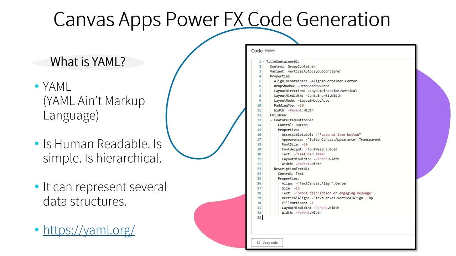Raise your hand if you know what YAML is. Awesome, a lot of people know what YAML is. I don't know YAML very well, but I can tell you a few characteristics of it. YAML is code, as you can see on the screen, that is structured. It's text, and it has indentation, so you see a hierarchy of things. What we can see there is that the code says title container, so it's some element, and underneath it has controls, properties, and children. It's hierarchical, right? That's one characteristic. The other is that it is human readable, so I can understand more or less what's going on. I see the properties of my controls and the type they are. Those are two very important things because we can understand what's going on in that code.